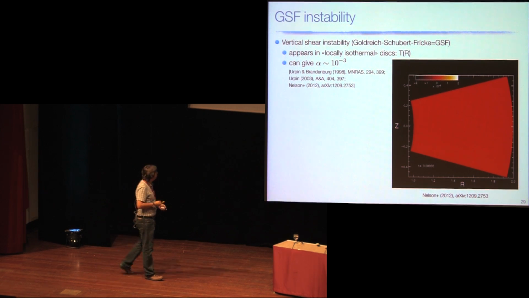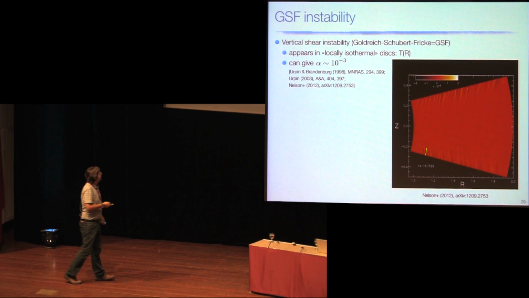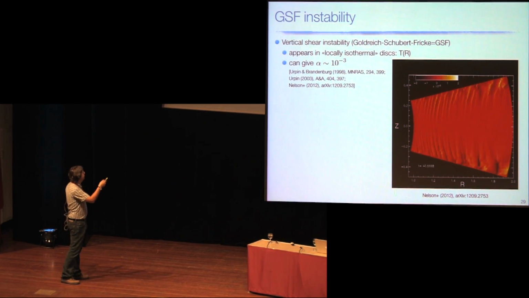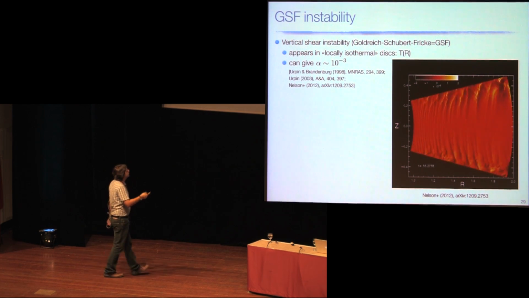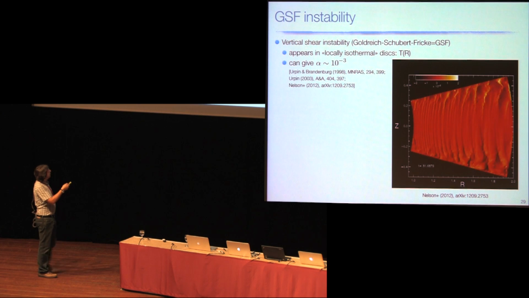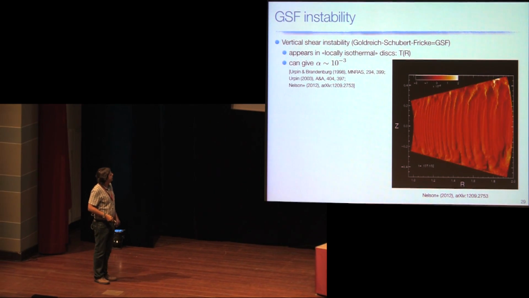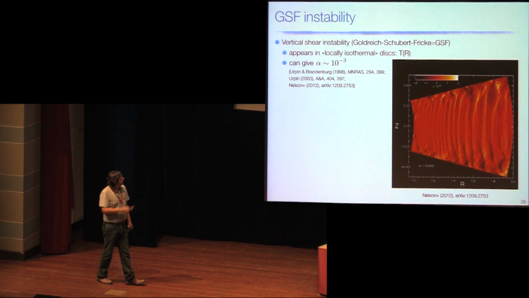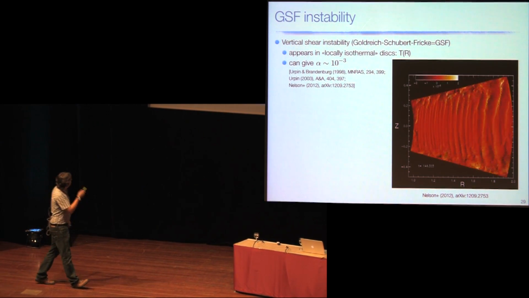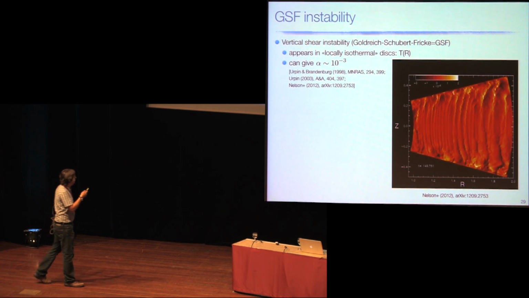I'm going to show you a picture done by Richard Nelson. That's typically the evolution of a disk. This is pure hydro. This is radius. This is the vertical direction. And you see that you get something which looks like turbulence. This thing here produces an alpha, which is again of the order of 10 to minus 3. I think this is 2D, but they also have 3D simulations showing the same kind of thing. Again, I repeat, this is driven by the vertical shear, which is driven by thermal processes.